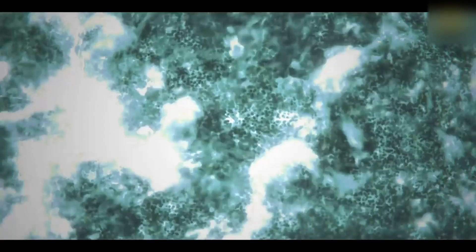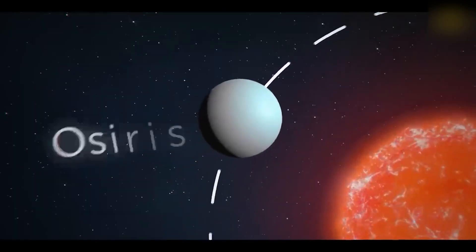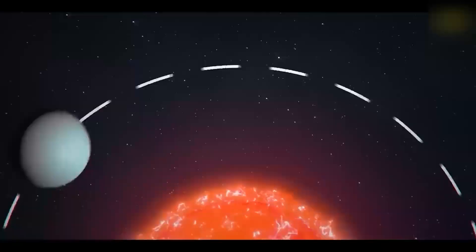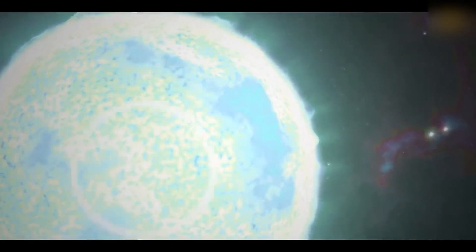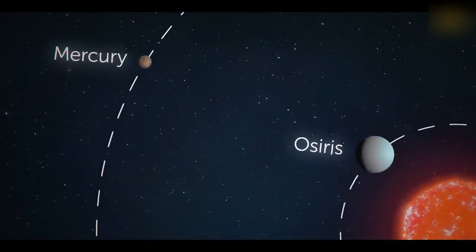If you lived on this planet for a year, only about three and a half days would pass on Earth—of course, if we could tolerate the conditions. This planet is 159 light years away from our solar system. The distance between Osiris and its star is eight times less than the distance between Mercury and the Sun. This short distance has caused everything on this planet to be in a molten state, and the temperature is so high that the planet itself is continuously melting.